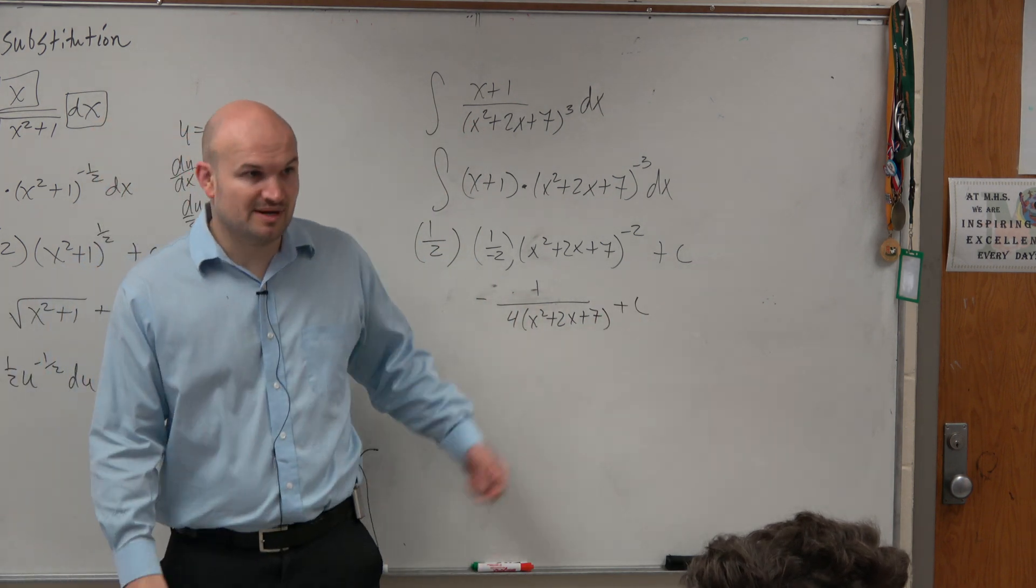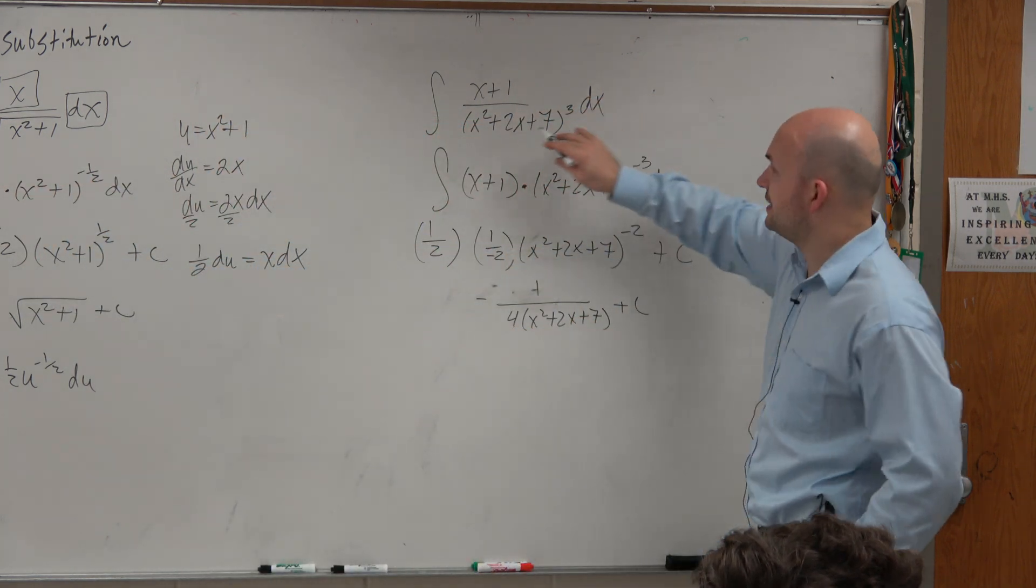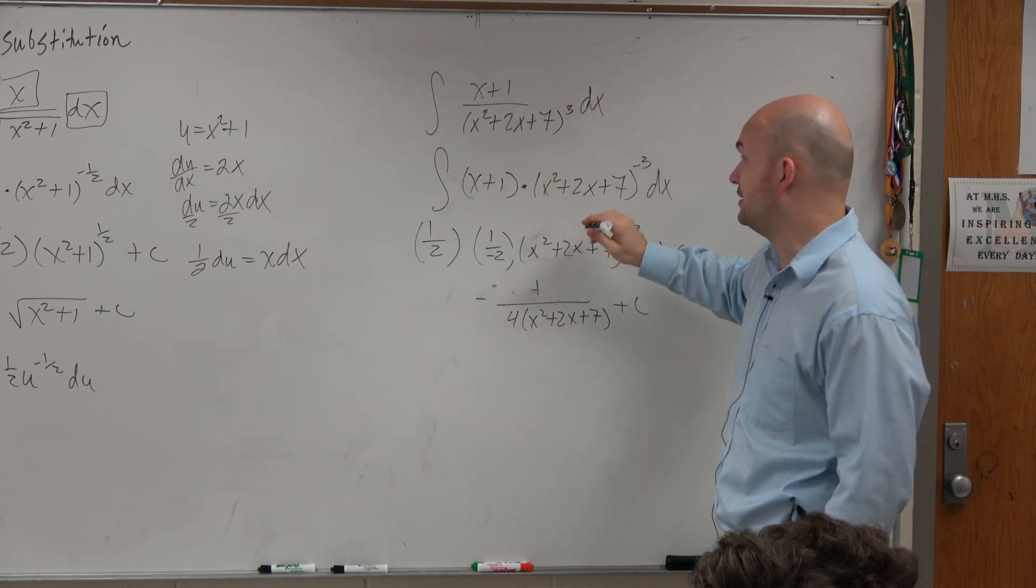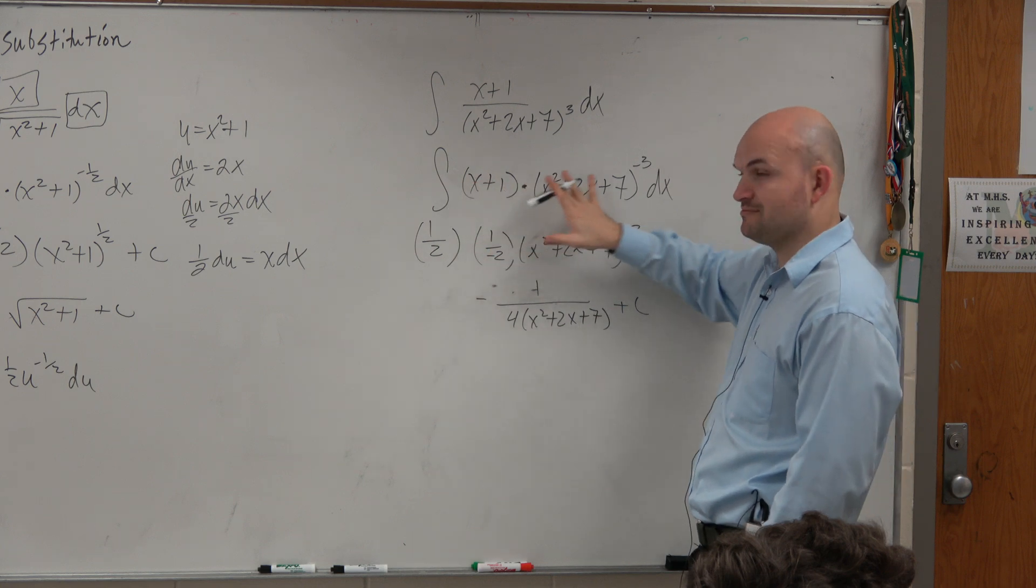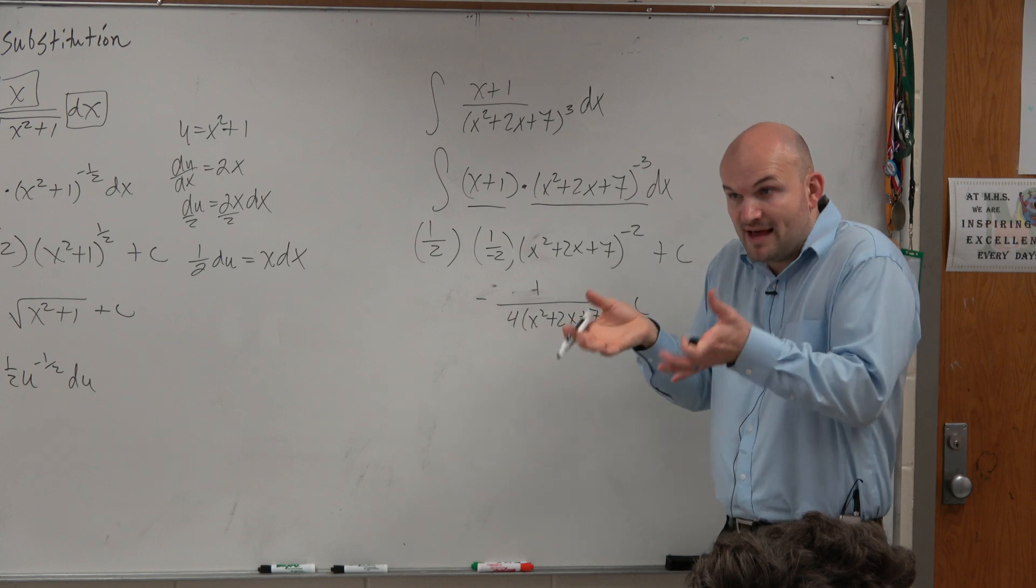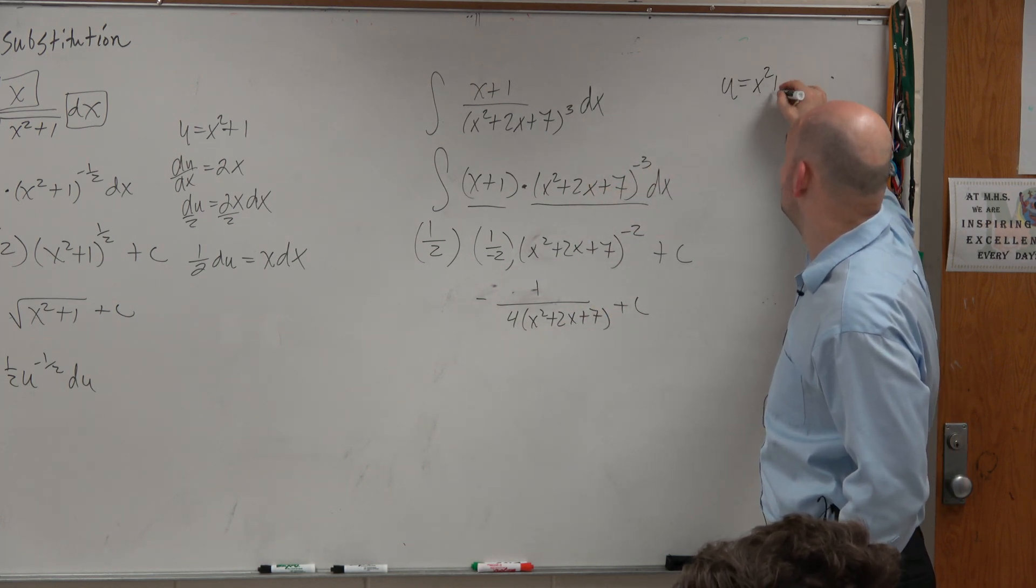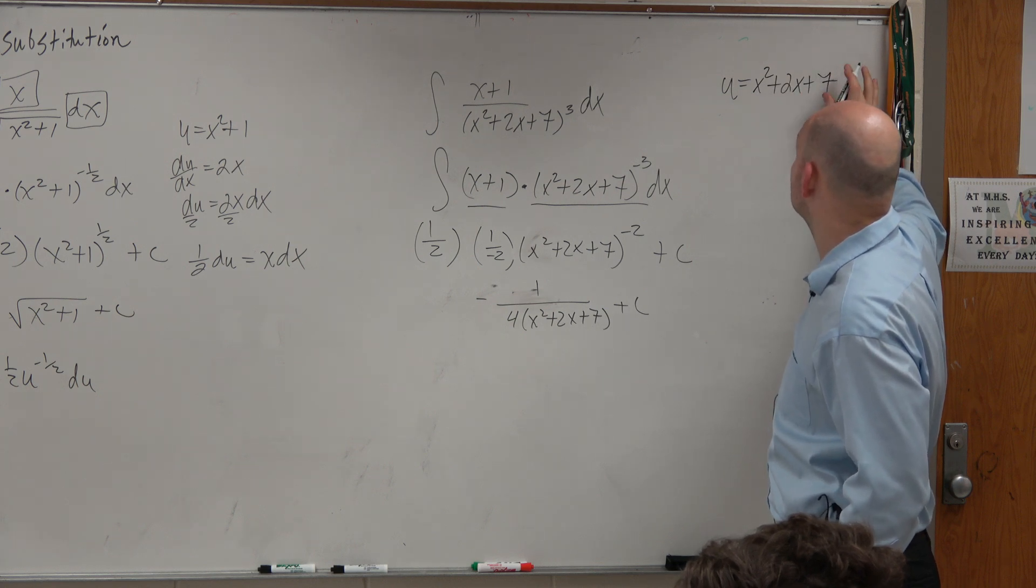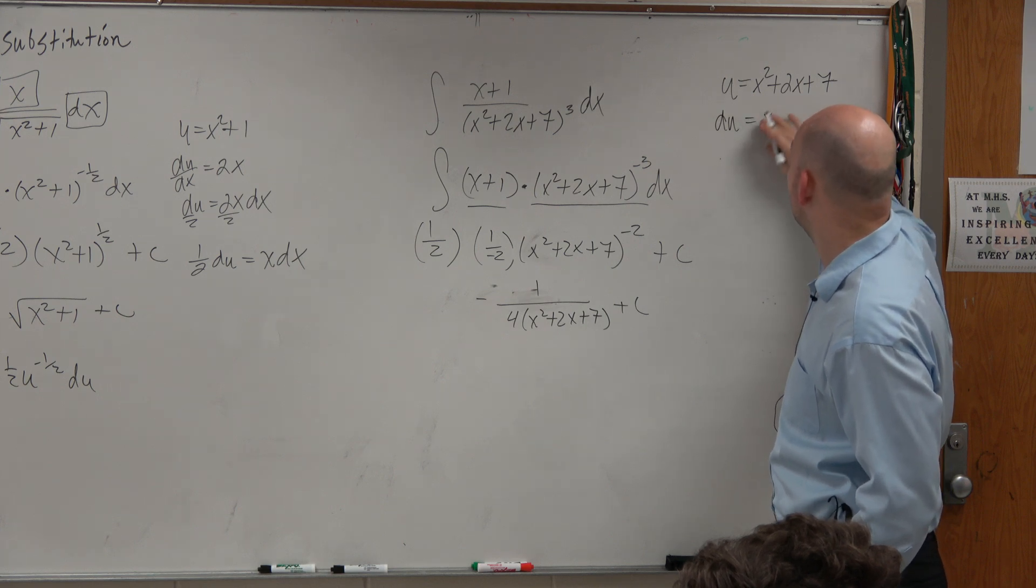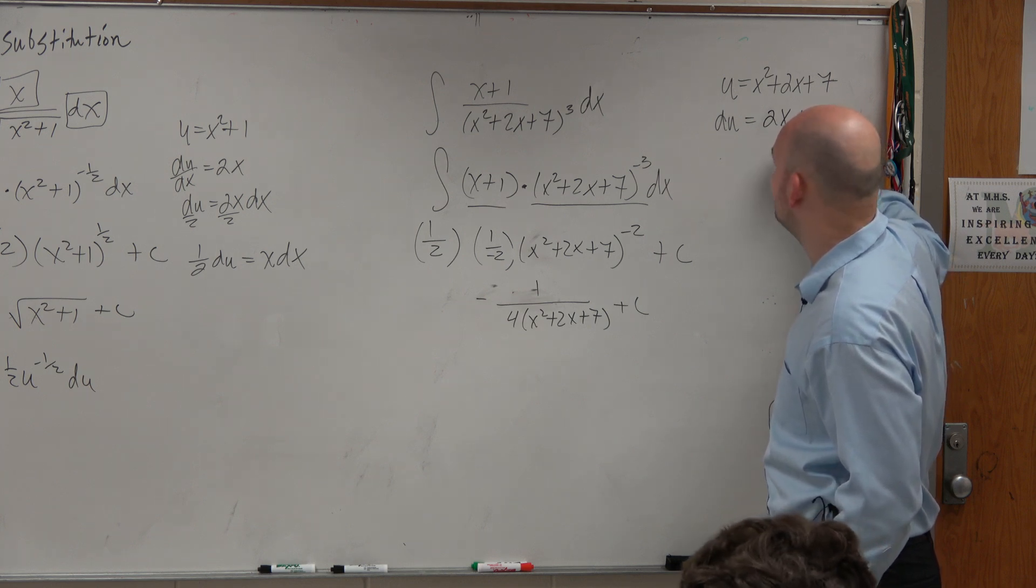OK, so that's what I did in my head. Let's just go and verify this slow way by using u substitution. Again, if I was going to use u substitution, I would say, all right, I have kind of two functions going on here. And again, rather than looking at it as a rational, if I represent it like this, I can say I have this function and that function, right? The one that has a function inside of its other function is right here. And that inside function is u, which is x squared plus 2x plus 7. Therefore, du over dx is equal to 2x plus 2.